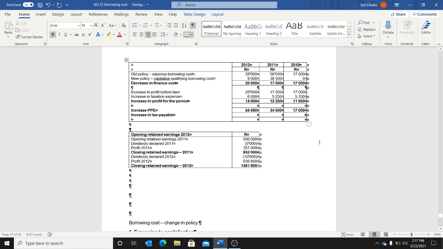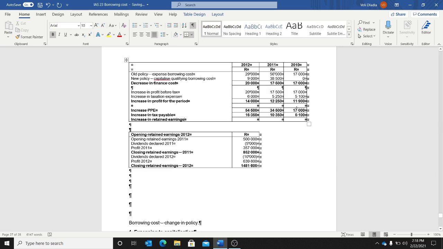I will start here with the tax increasing, which is 5,100, which is this one here. Right. Then there's another 5,250. So 5,250 plus 5,100 is 10,350. I'm adding the two figures here. Okay. Right. When I come here, I'll just take the 10,350 plus 6,000. So it gives me 16,350. And that is an increase in retained earnings.